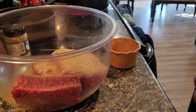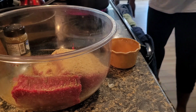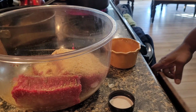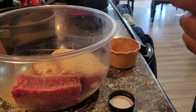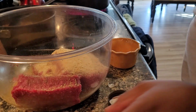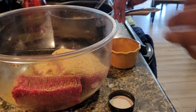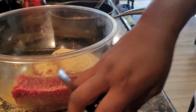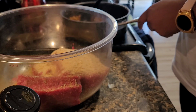Okay, now I'm going to add my mixture. Oopsie. So before I add my mixture, I am going to add a little bit of garlic to the mixture. I didn't want it to cook in the mixture while it was cooking, but it's warm now and it will cook in the oven. I did set my oven, and I am going to use some in the potatoes. But I set my oven to 325 and I'm going to stir this up.